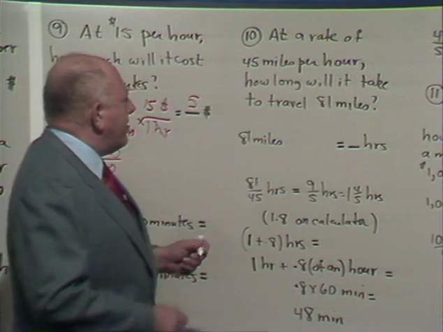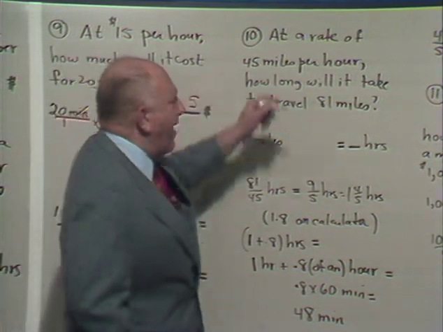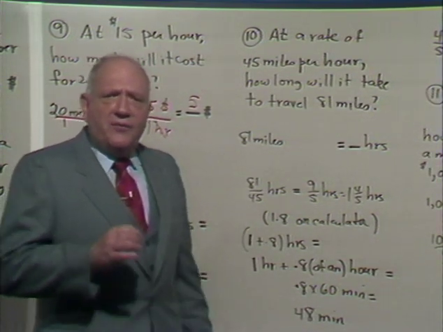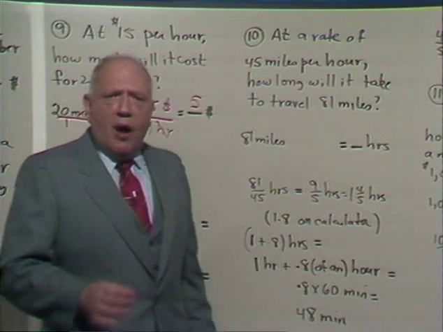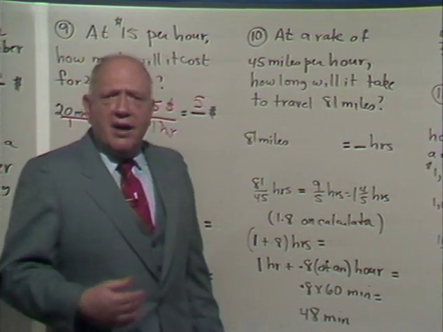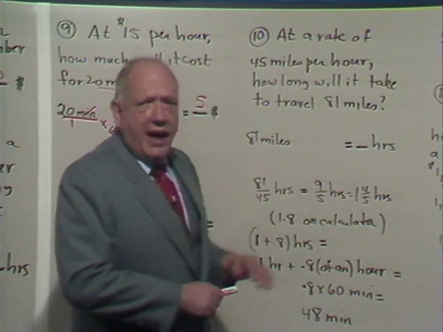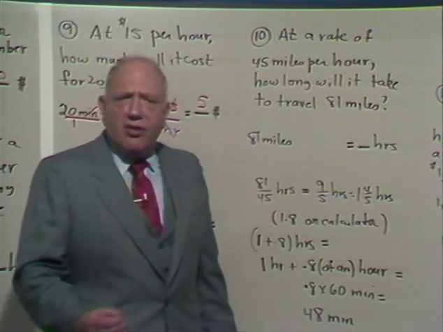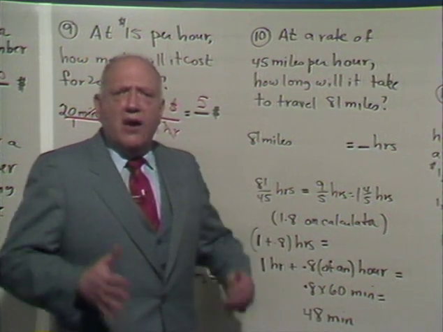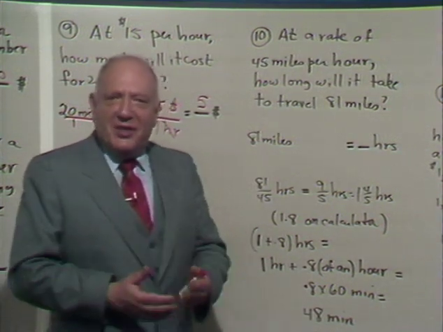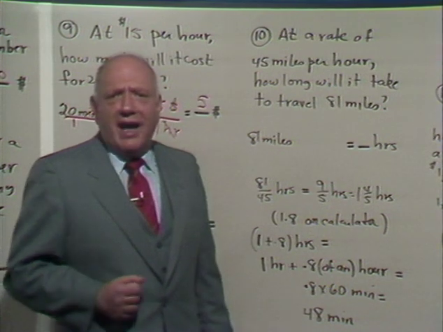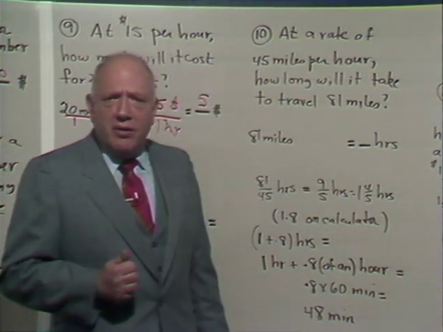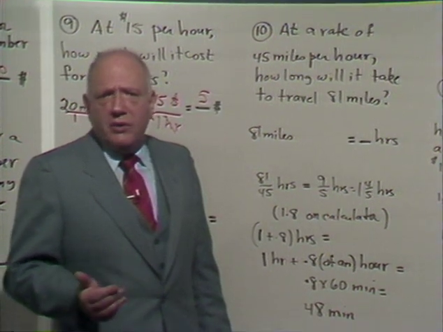In fact, before you even start this problem, if you go 45 miles in 1 hour, how far will you go in 2 hours? At a rate of 45 miles per hour, in 2 hours, you're going to go 45 miles twice. That's 90 miles. That's more than 81 miles. So it tells you what? Even without knowing fractions or ratios or dimensional analysis, if you just don't panic and you're willing to think, you say, hey, I don't know what the exact time is, but it's going to be less than 2 hours. You see, because in 2 hours, I'm going to go 90 miles. I only have to go 81 miles.